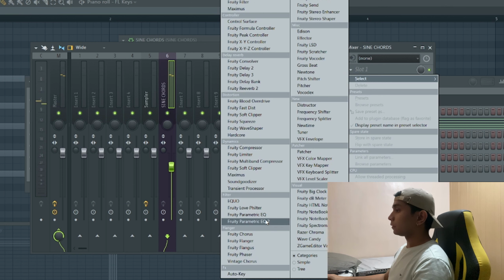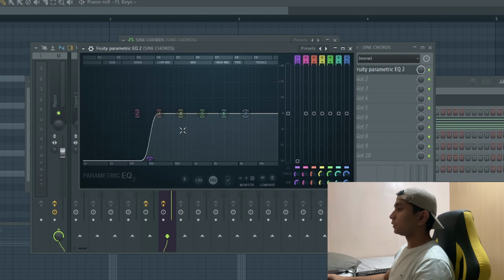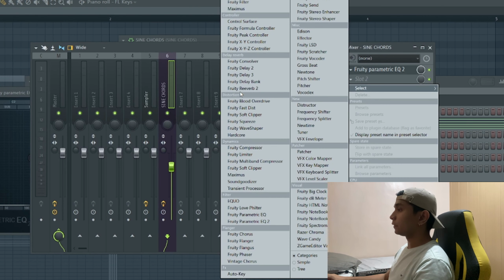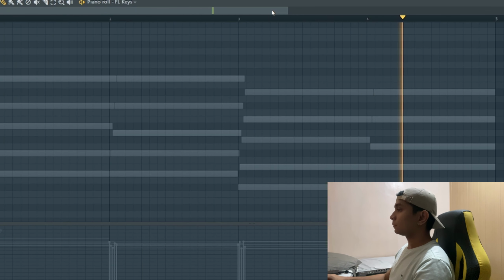Going to add some EQ, a low cut to lessen the mud, put some low mid frequencies, and maybe add a little bit of reverb. And we're done.